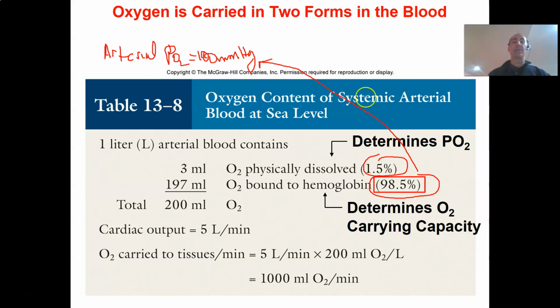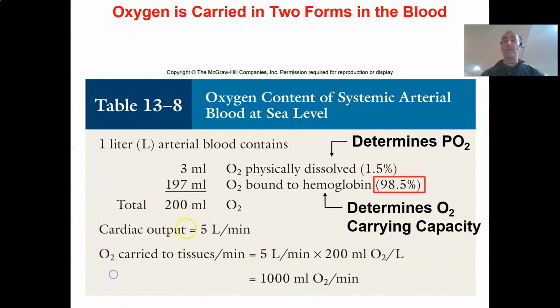If you said that it is the 1.5% that is dissolved in the blood, you would be correct, right? So it is the dissolved portion of O2, and it is the dissolved portion of CO2, which we're not talking about in this slide, that determine the partial pressure of that gas in the arterial or the venous system. Whatever is bound has no influence on pressure. Now, when these molecules bound to hemoglobin become unbound, then they can contribute to the partial pressure.